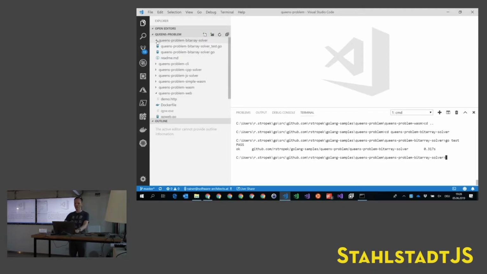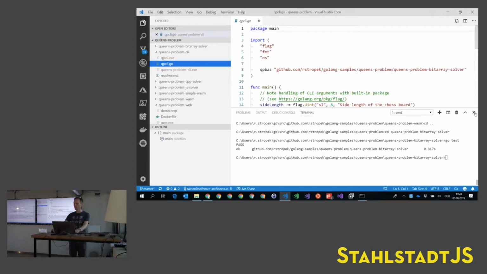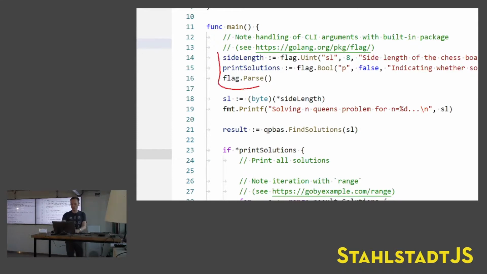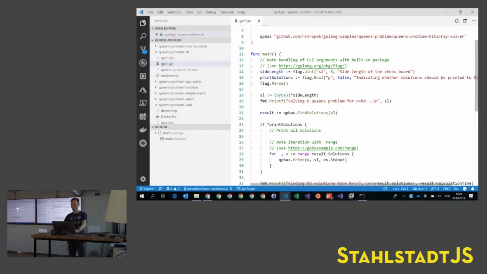So I implemented this example, and to show you what this example does, I've implemented a small CLI. That's a typical command line interface written in Go, and here you see command line parsing. It's built into the language. You just say which command lines do I have, which type do they have, and you're done. Print usage is built into the language. Really nice. What else do we have?